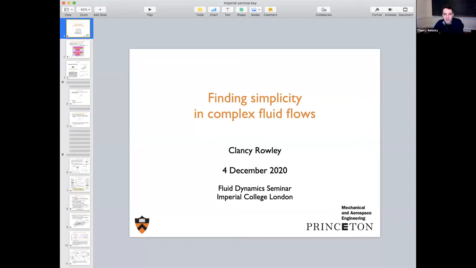So I thought I'd start out with an example to motivate what I'm going to talk about today. And this is an example I did many years ago when I was a graduate student. And the goal was to look at this flow past the cavity. And this flow, I'll play a little movie here. So the flow oscillates. If you look at the top movie, that's the natural flow. So there you get a little shear layer flapping over a cavity. And this produces a lot of acoustic waves.